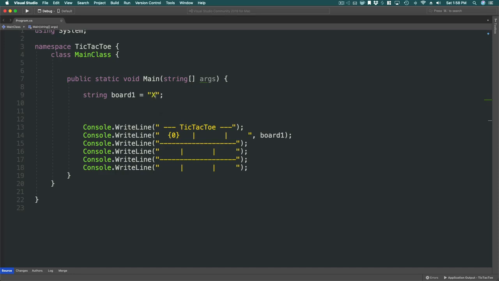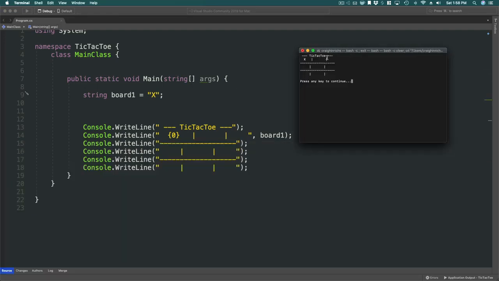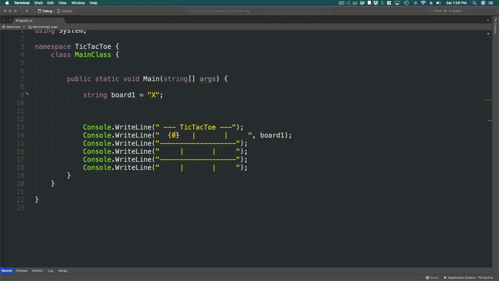Wait, let's put an X in here. Okay. There we go. We had an X. Now it's messed up our board, but that's okay. We can fix that. So what we'll do is go in here and kind of bring these in a little bit. Maybe have one space. So for each string, if I put a 0 here, it should print out the first one.